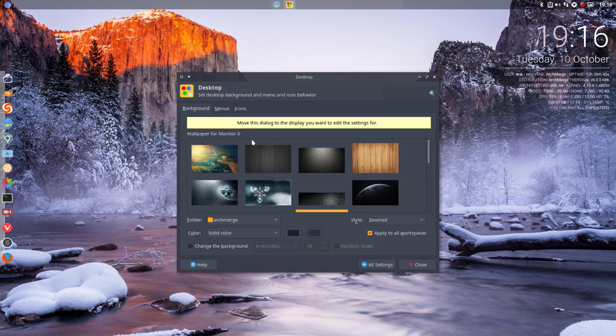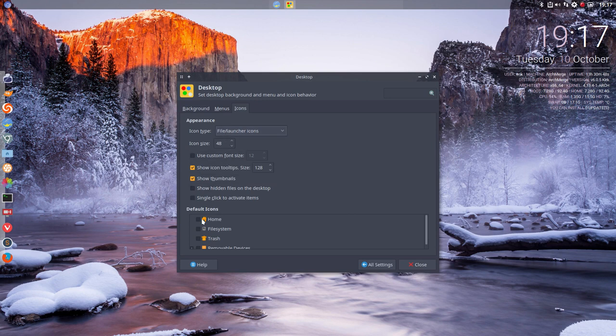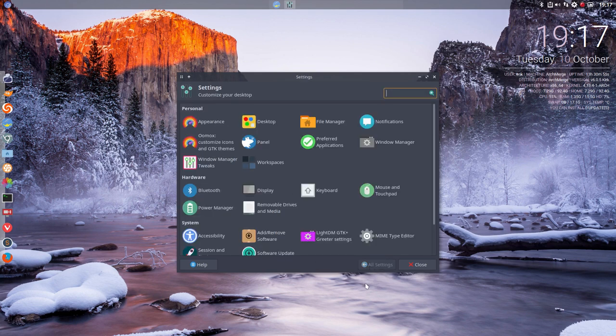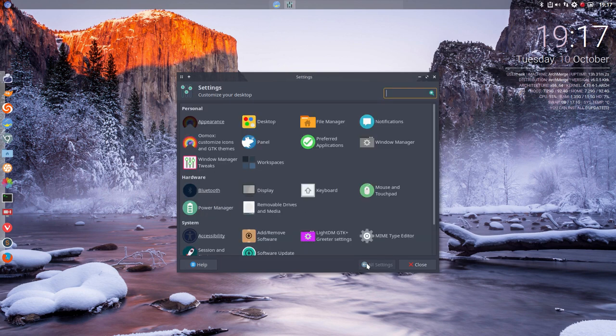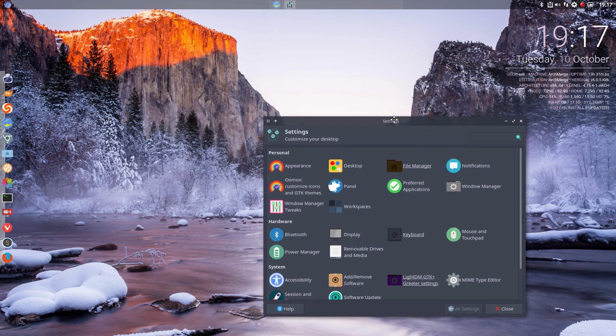Desktop, you may want to have some icons on there, but then you say, Erik, it's not working. Why is it not working? Remember, these are XFCE settings. We are on Openbox. Some of these things will work and some of them will not. You have to be really aware of the place you are. You are in Openbox. Thunar stuff will work. Other stuff, Bluetooth will work, Power Manager will work, but the window manager tweaks, the window manager is not XFCE.